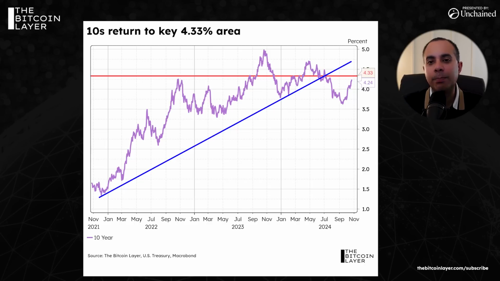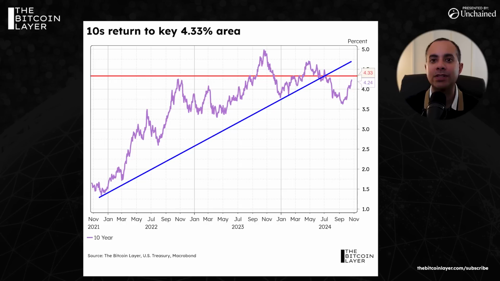Why? Because above 4.33, it tells me that the narrative of growth slowing broadly and a desire to hide out in treasuries is completely gone from the market. I won't say that yet because we've basically retraced the initial move lower in yields, which is not necessarily bearish by itself. But if rates go from, let's say, 4.33 to 4.5, you are going to hear a very different analyst out of me about what's going on in the broader market.